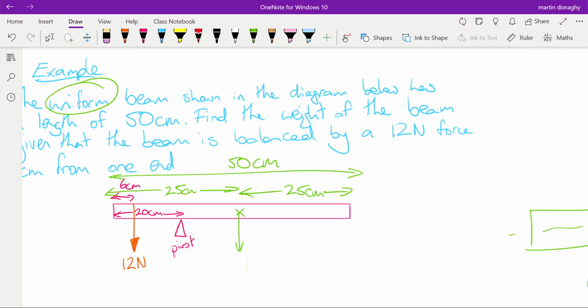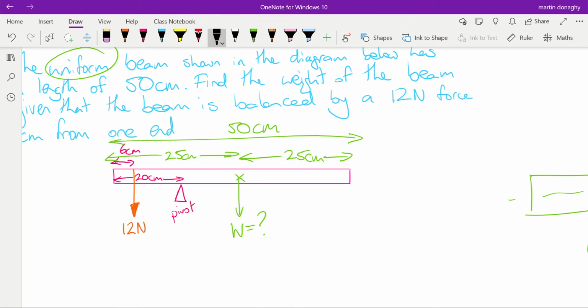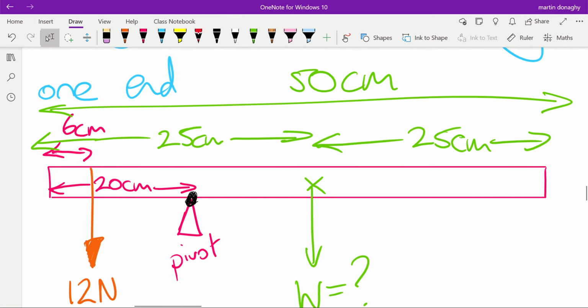We're trying to find out what W is here, the weight of the object, okay, the downwards force due to gravity. And we're told it's balanced, and if it balances, we know that the clockwise moment and anti-clockwise moment are the same about the pivot. But here's our pivot, and that's the key thing. You can't just use the distances you're given in these questions. You usually have to work out some additional distances, and the distances we need are the distance from the pivot to the forces. So in this case, the distance of our weight from the pivot is from there to there.